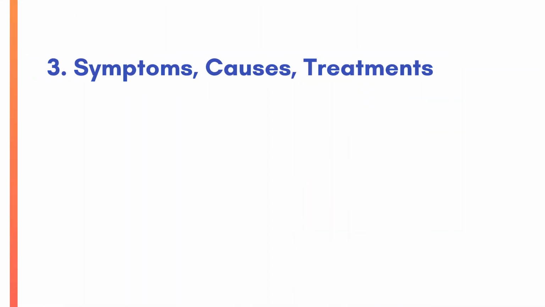It may help you create a tighter logical flow between and among your main points, and it'll tell a more coherent story. The third alternative is to organize your main points around the symptoms, causes, and treatments. You'll usually see this in healthcare-related fields. This is a little specific and may not apply to your professional setting, but it's still worth learning about because it'll show you just how common persuasive messages are across industries, even though they might be using different terms. It may also help you add some nuances to the way you explain things to clients, to your team, or to supervisors. In healthcare conversations, articles, and presentations, you'll hear symptoms, causes, treatments all day long.